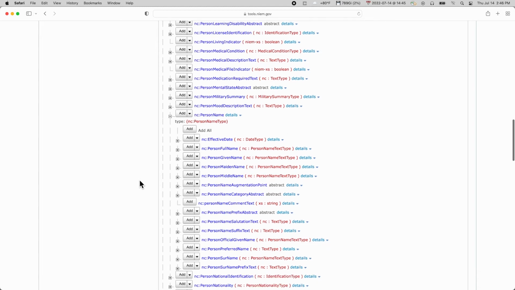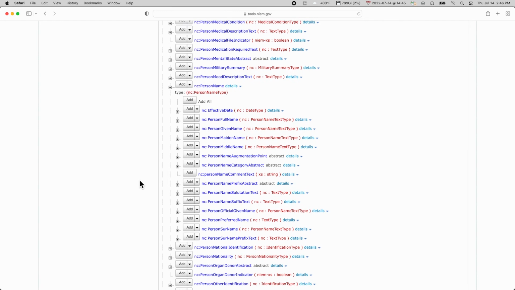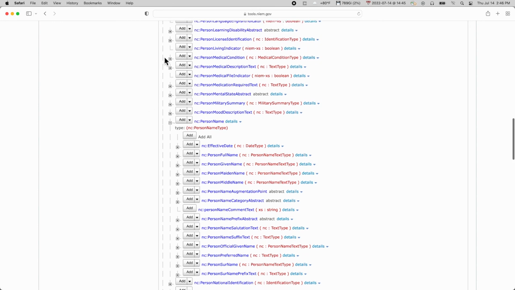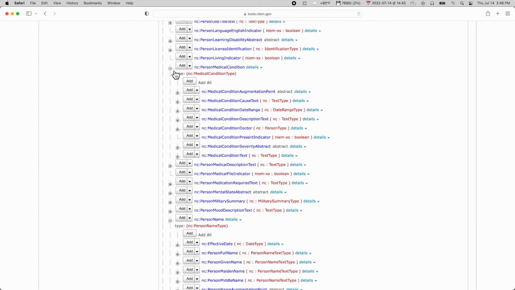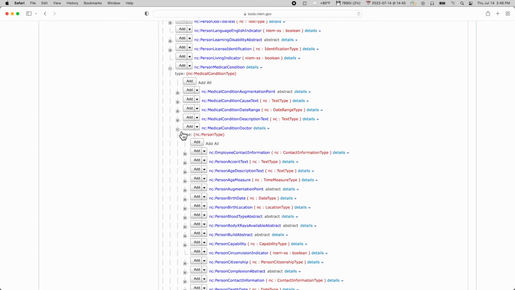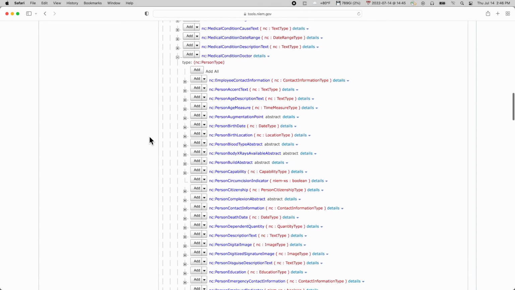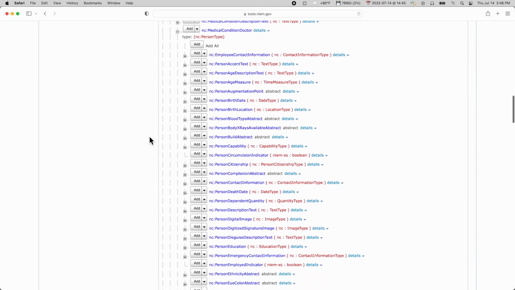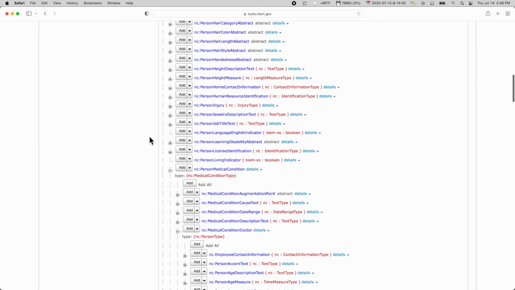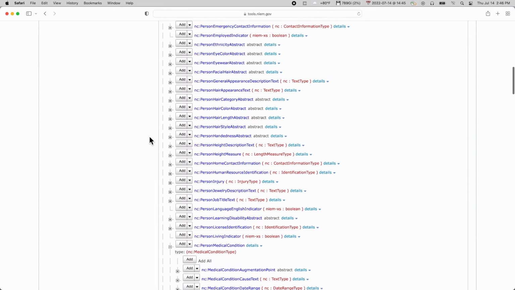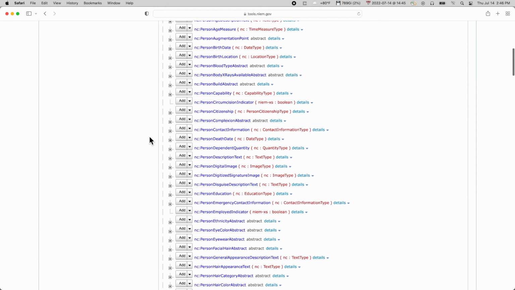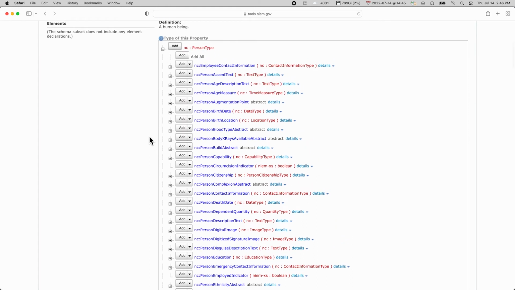And that's really powerful for understanding how things are put together. You know, like person medical condition. I want to know more about that. Fine. Hit the plus box. Here's more about it. Oh, medical condition doctor. I want to know more about that. Yeah, it turns out it's a person type. It's going to have person things. Let's open it up and check. Hey, it does. The same things we saw for person. And you can drill down to your heart's content. You can just keep drilling. I've never hit a limit where it says, no, you can't go any deeper than that.